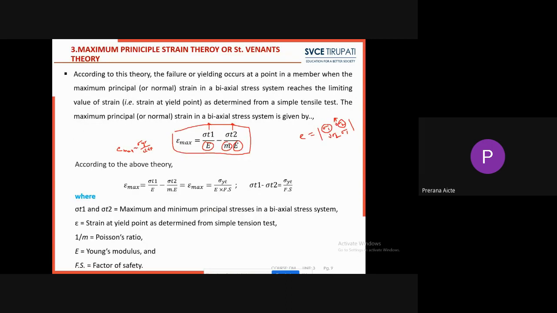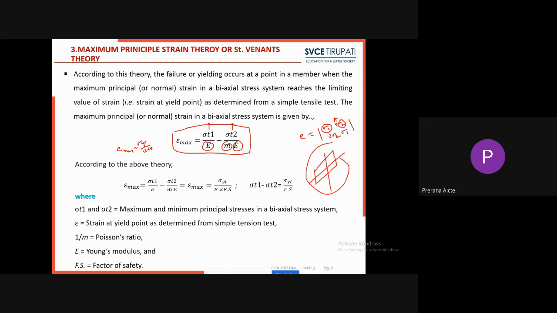In this maximum strain theory, we are going to use a parallelogram method. And the parallelogram, see here. This one is the y-axis and this one is the x-axis. Principal stress theory has rectangular components. Maximum shear stress theory has hexagonal planes. And maximum principal strain theory uses the parallelogram method.